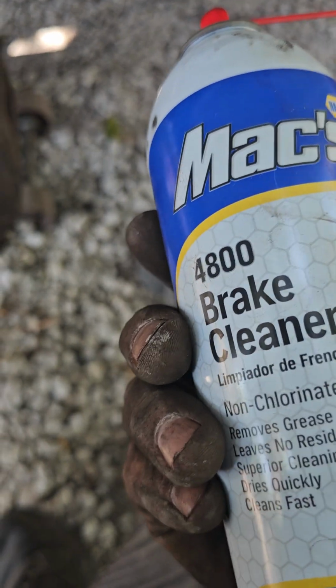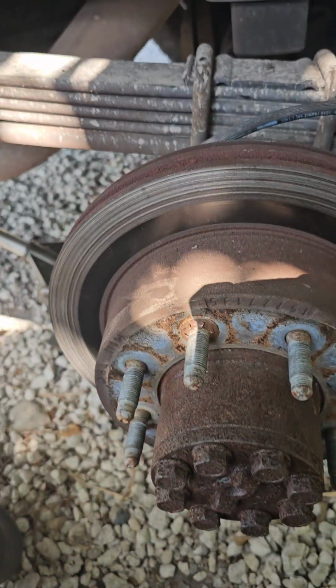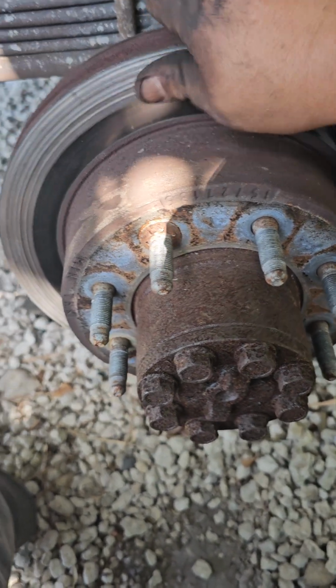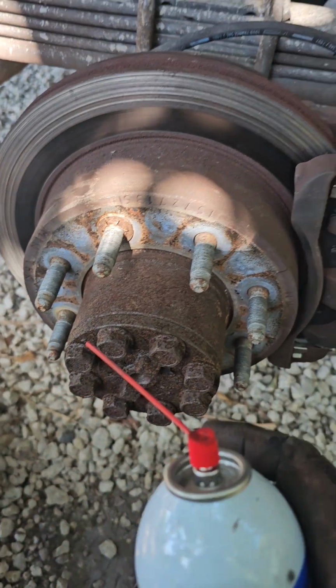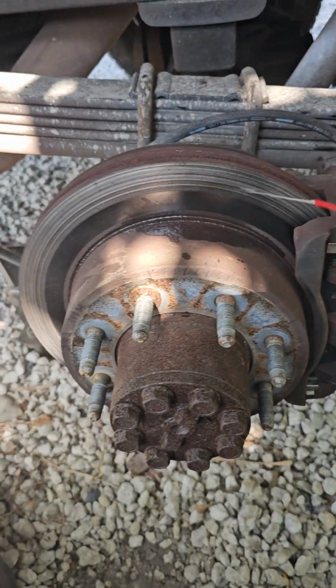Brake cleaner. You can use any kind. It's just to clean the brakes. So any grease on your hands, let's say you touch something with grease and you put it on your brake rotors, right? And then you want to brake, guess what? You're gonna go sliding, you ain't gonna stop. So it's always good to have this and spray it.